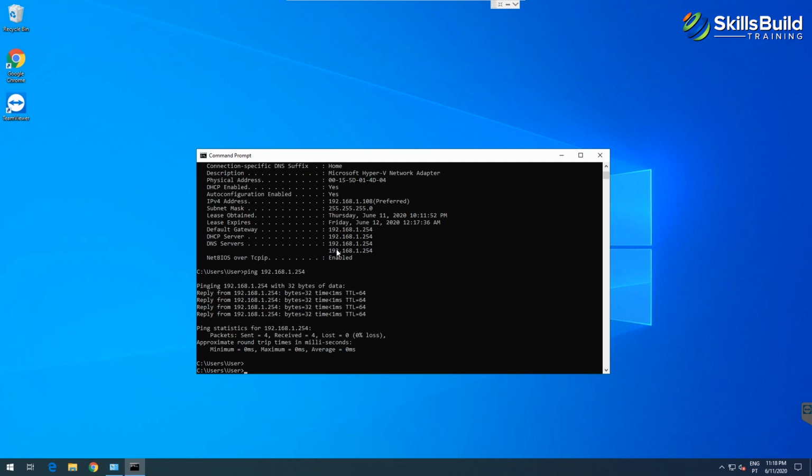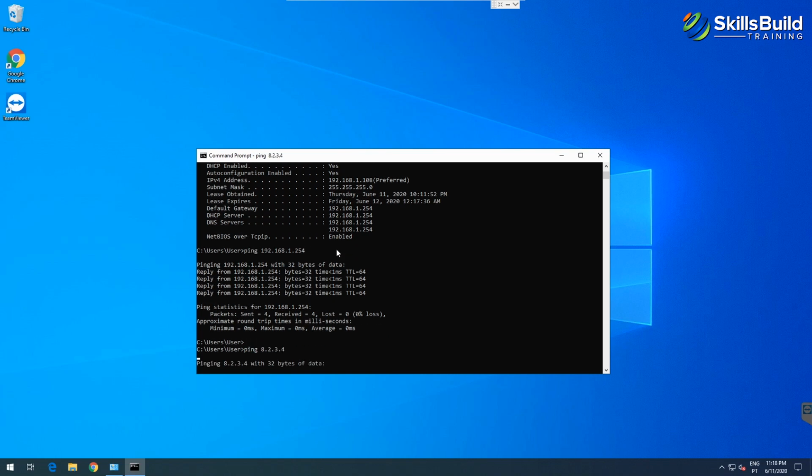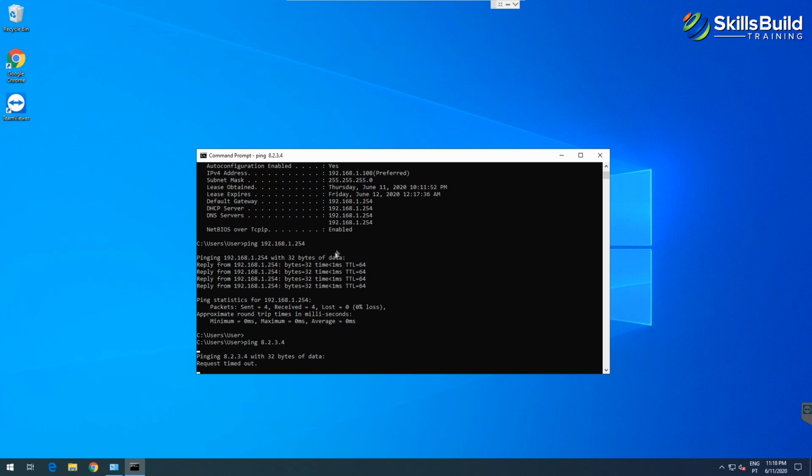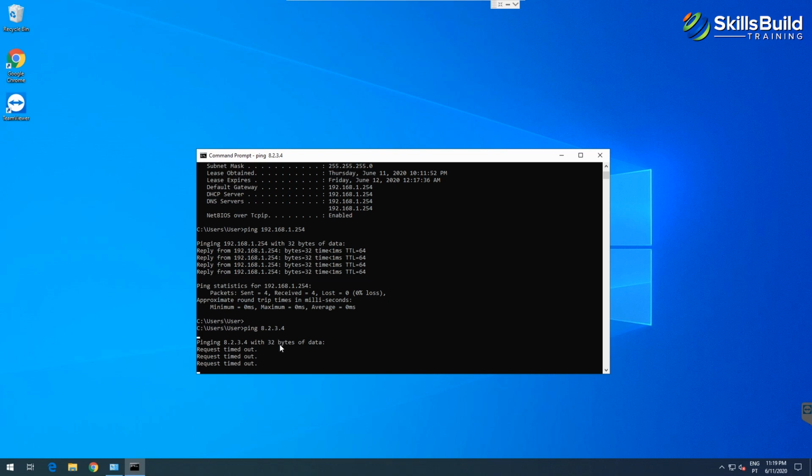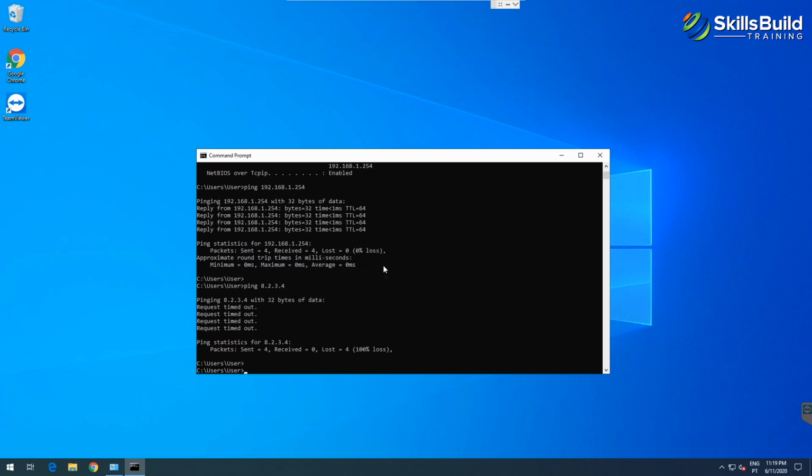We've seen something that actually responds to us. Now let's ping something that doesn't respond to us. For example, 8.1. something random. Hopefully it won't respond to us. Yeah, it doesn't respond. So in this case, we have request timeout. This means that we sent the packet, but we didn't get the response. So in the time to live, it didn't get the response. And in this case, we have sent 4 packets, received 0, so our loss is 100% because 4 packets were lost.